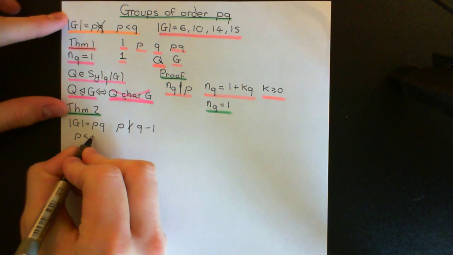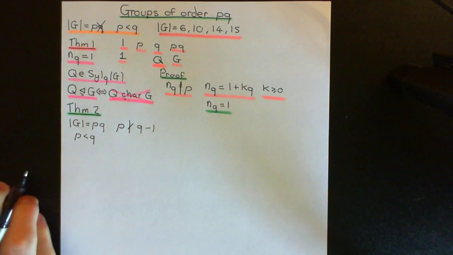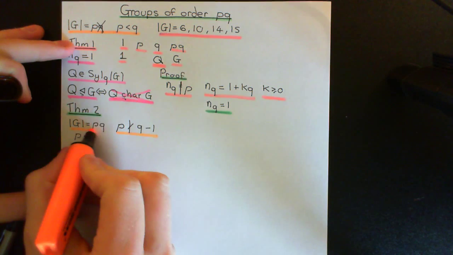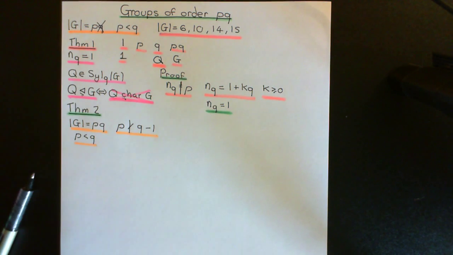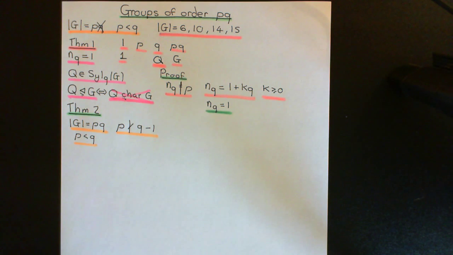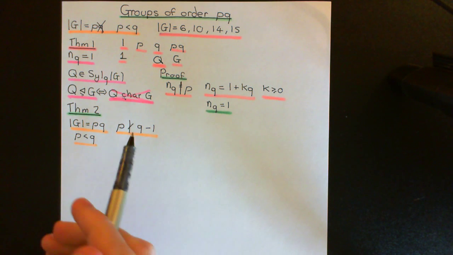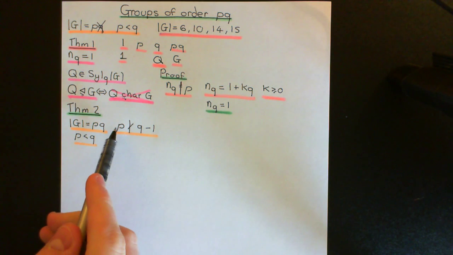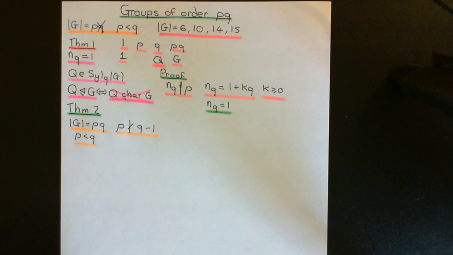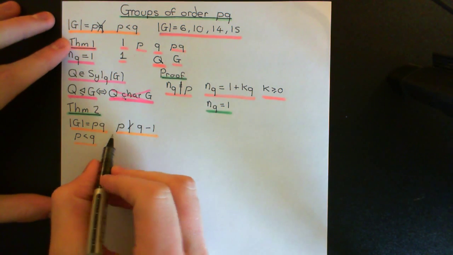We're still assuming that P is the smaller prime. So there's our additional constraint, and this rules quite a lot of the examples out. If I go back to my examples, groups of order 6 were of this form, 2 times 3. This doesn't obey this condition, because the smaller prime is 2, the larger prime is 3, so 3 minus 1 is 2, and 2 does divide the larger prime minus 1. So 6 would not satisfy this condition.